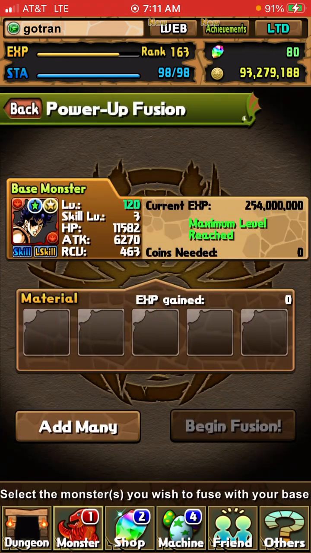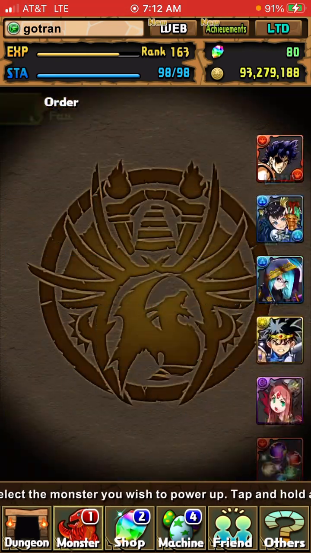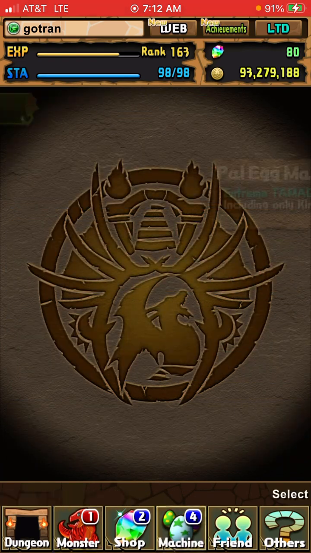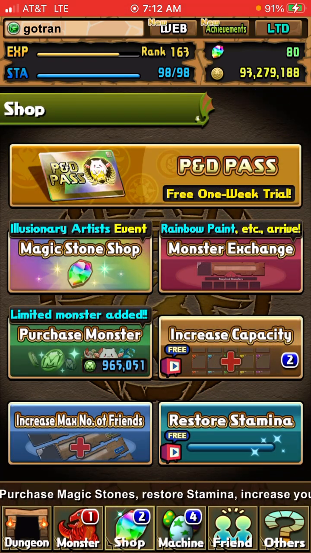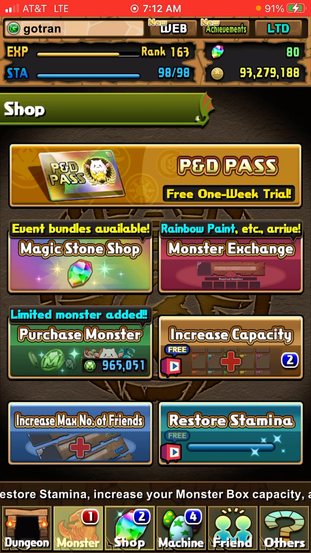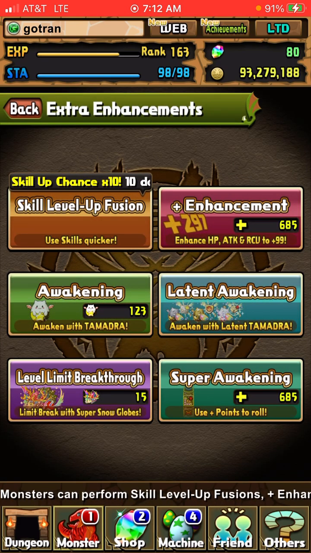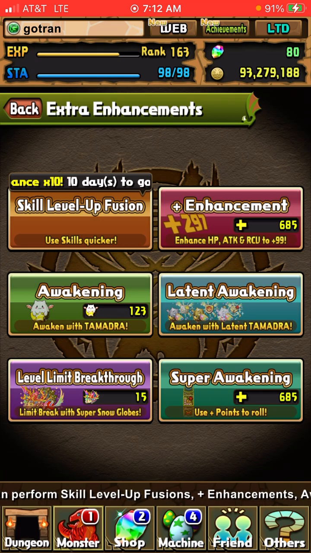Nope, that's not it. Wait, is it machines? Okay, is it shop? I don't think it's shop. Okay, so it's monsters and then, oh, extra enhancement. Okay, there we go. So then there's the awakening.